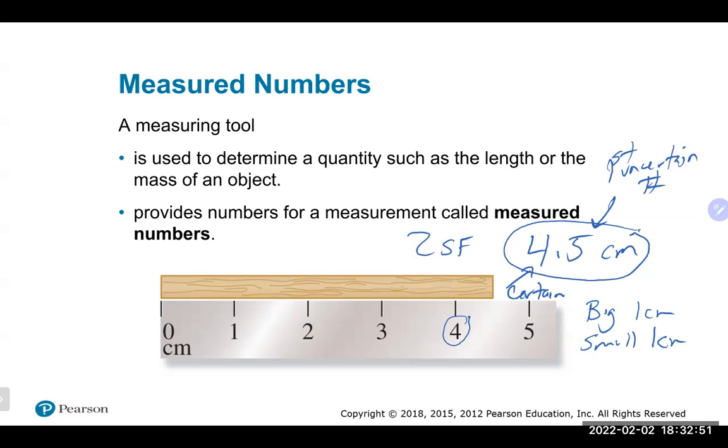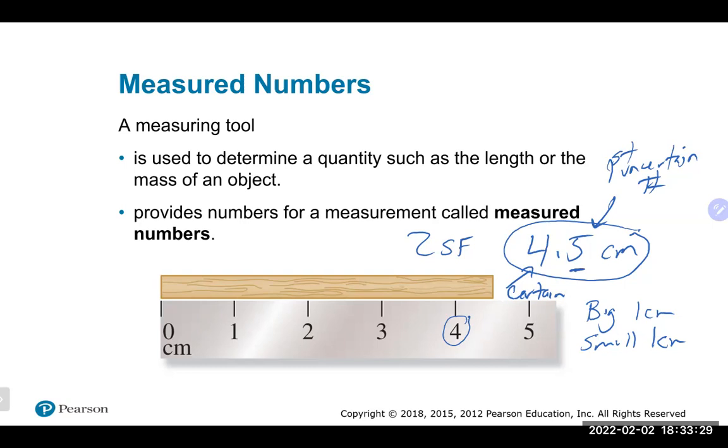Other questions? Will you ever ask us to point out the first uncertain digit? Yeah, you're going to have to do that. I know for sure in lab, there's a question that asks you to do that. And when you do that, would you just put 0.5 for this case? Yeah, if you wrote 0.5, I would understand that you know it's this digit. You probably want to do it however displays the right digit. Sometimes people will want you to write like 0.1 units or something like that. But yes, you would want to identify it.